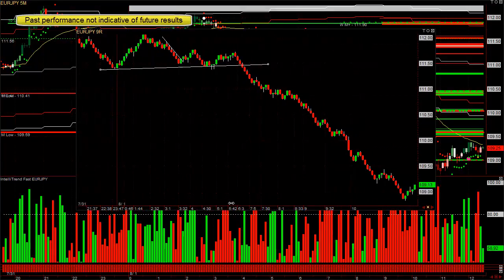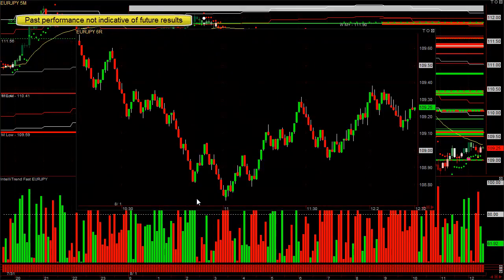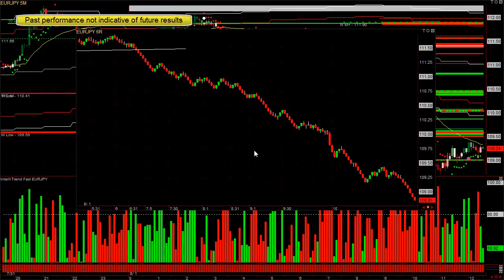Especially when you have a super weak currency, a 2 or 3 bar up move, and it looks better on a 6 range than a 9 because there are more bars. Anytime you have a 3 or 4 bar up move, it's usually a pretty decent place to sell on a strong trend. So you have a strong trend, 3 closing bars up, 1 down, you go short with your stop right above the high. And anytime you see a little sideways action like this, you can just yank your stop down. It's a very high probability trade.